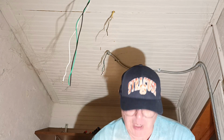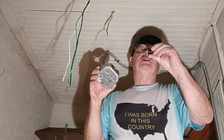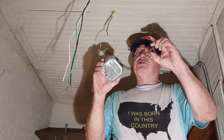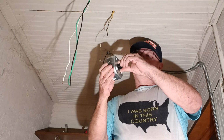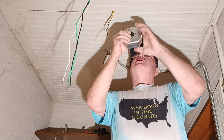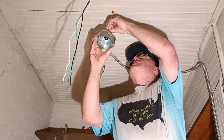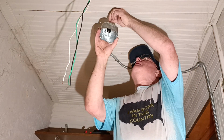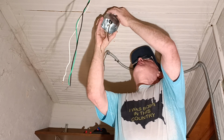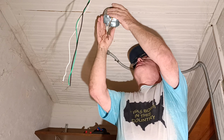Okay, so what we've got is a plastic push-in connector here, so we're going to put it in through the bottom of the box so that this sits in here nice and flat like that. Now push the unused wires in and push my jacket in just a little bit, and we'll screw this up on the ceiling.